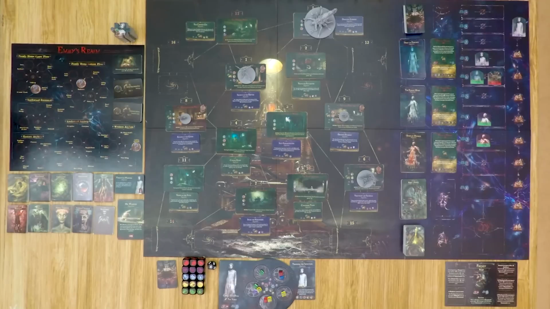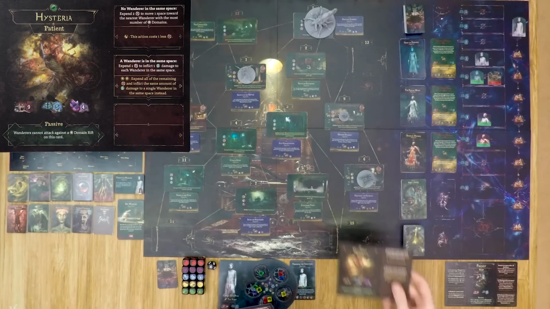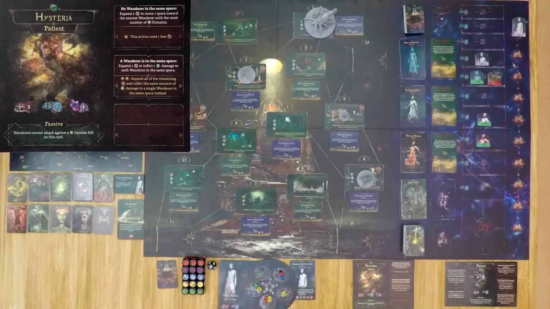As she gets closer as well, the wailing continues and gets higher and higher until finally the patient bursts out of the room and charges after Nurse Emily. We reveal the bottom card, so you always are surprised, and we have Hysteria that comes out at her.